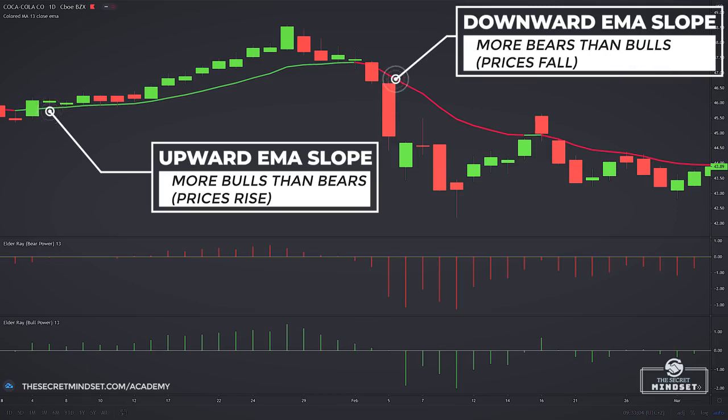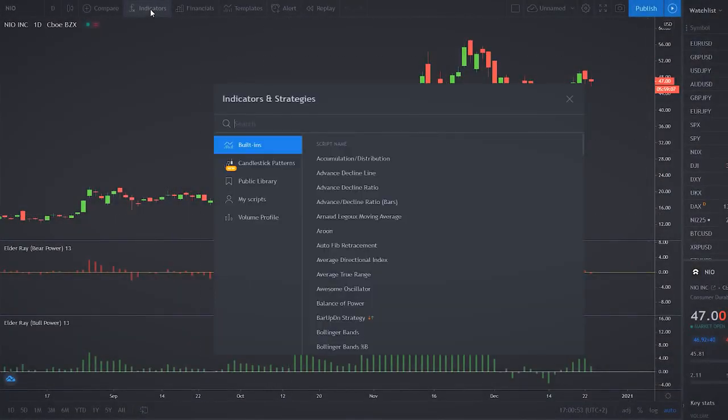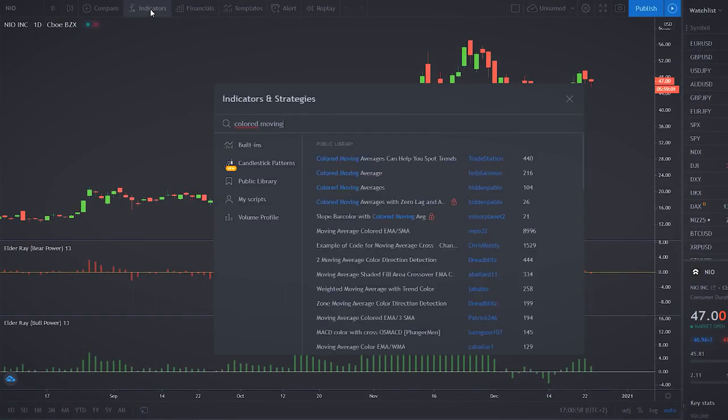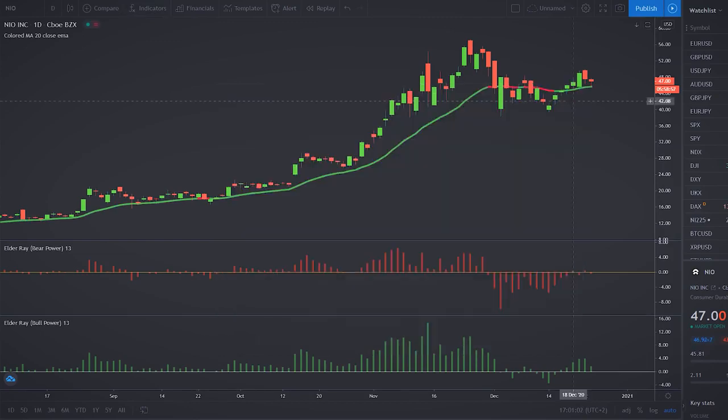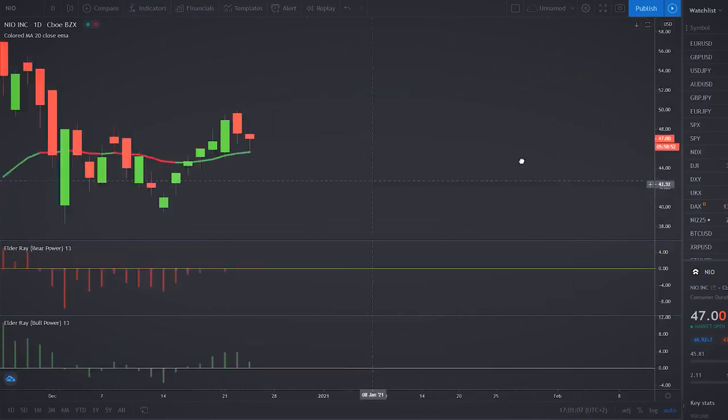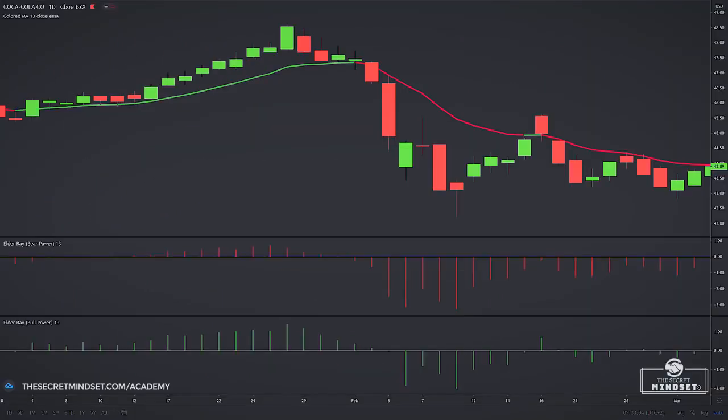In this way, Elder Ray strategy combines an element of both trend-following indicators and oscillators. The exponential moving average is a trend-following measure. This operates as a kind of filter, allowing only trades in the direction of the trend. The bull's power and the bear's power elements are oscillators. Using all three together should in theory enable you to decide whether bulls or bears are stronger, and then position yourself with the dominant force in the market accordingly.